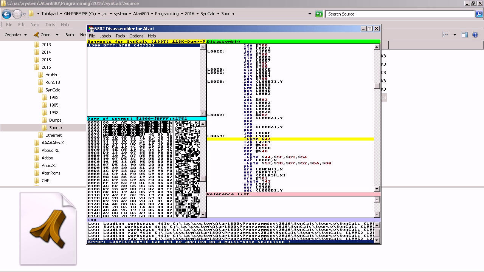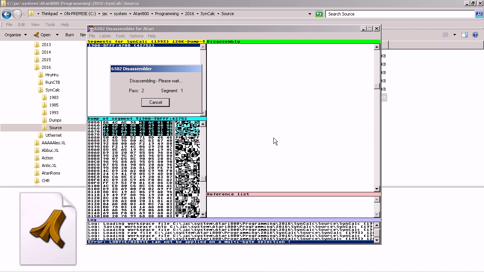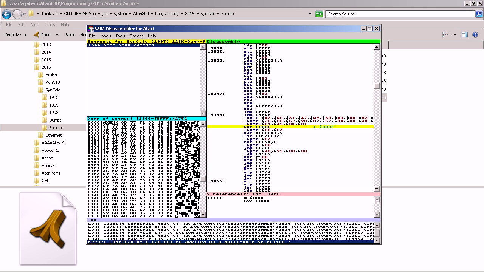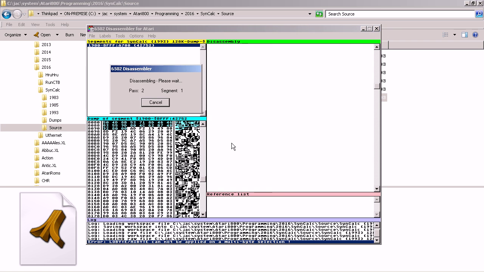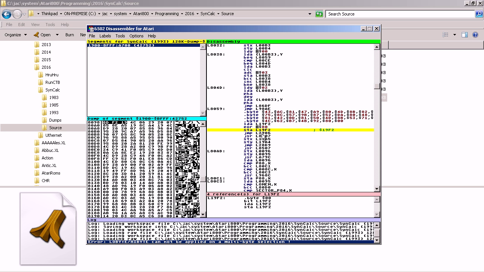8-1, 8-1. You see the pattern there. There is always something 8-1, something 8-1, something 8-1. So let's do it up to here. And then it continues 8B up to this location. And then something that looks like reasonable code: load something, flip the high byte, store it, jump somewhere. This looks like reasonable code.